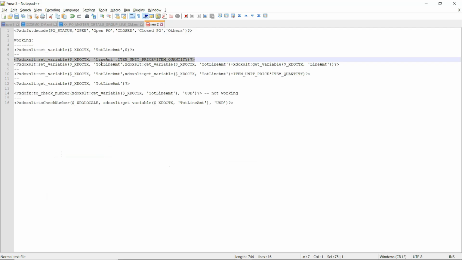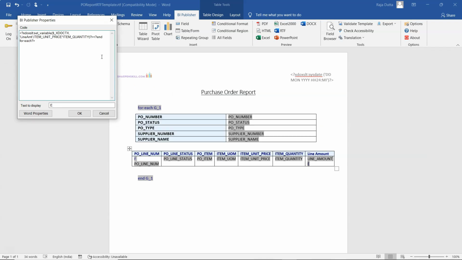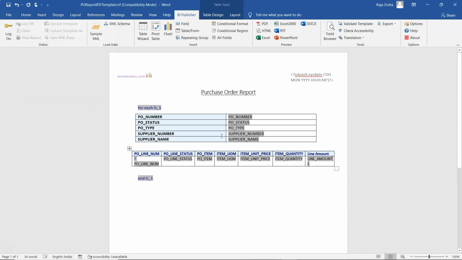Next, we have to store the total line amount, every time we just sum it up, right? So let me take this and paste it in the same place. Click OK. Once that is done, we have to print the total line amount.